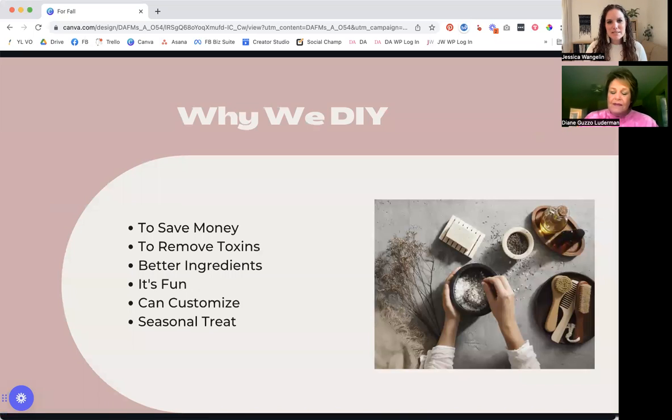The fun thing about this is that it can be really applicable and helpful for people who don't know a ton about natural living or essential oils, or who have been using them for a long time. When we think about using natural products, it's a really great idea to think about DIY with those as well. This means, of course, do it yourself. And here are a couple of reasons why we DIY a lot of things, specifically when we use natural products like oils and all the goodies that go with it, right?